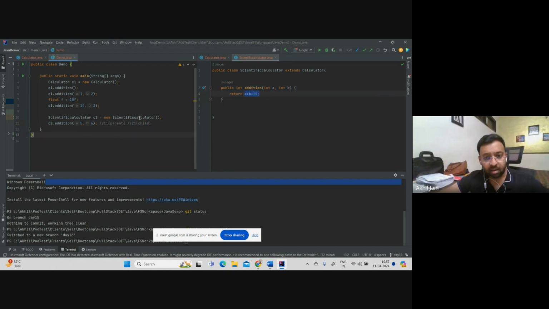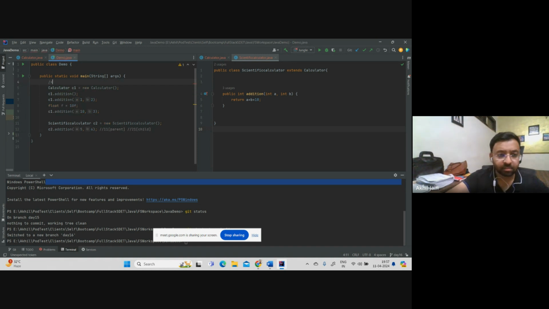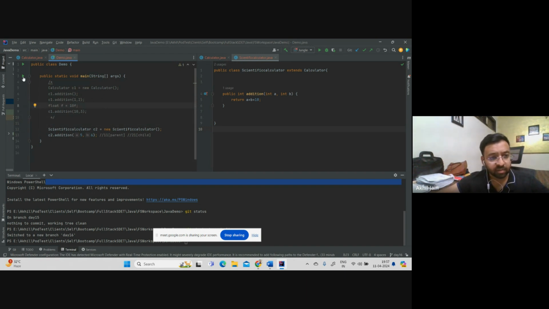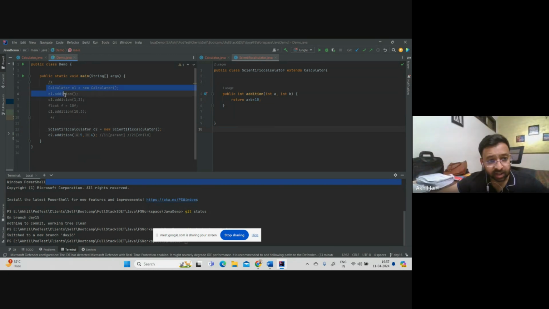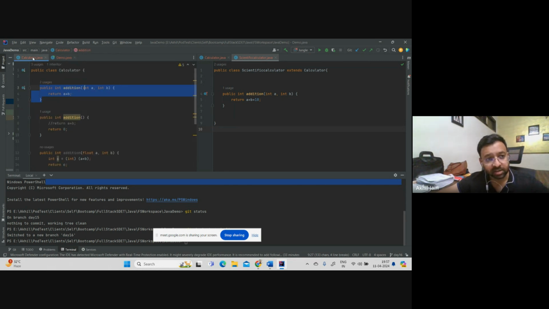If you don't have this, let me just comment this out. Let me first run this and see the behavior. Okay, it's not printing it. But then why did we not comment it earlier? Which one? See, we are just creating the instance of the class, right? It does not mean that the class got removed from my code. The class still exists, right?